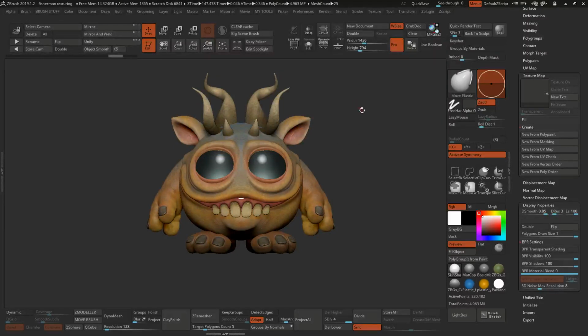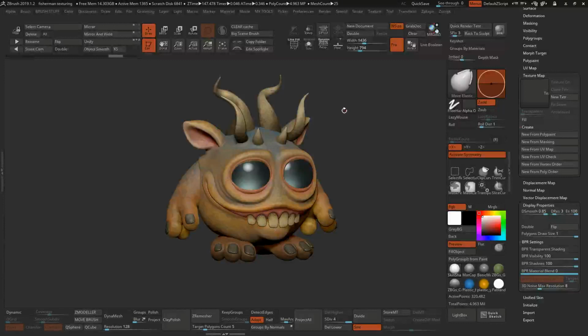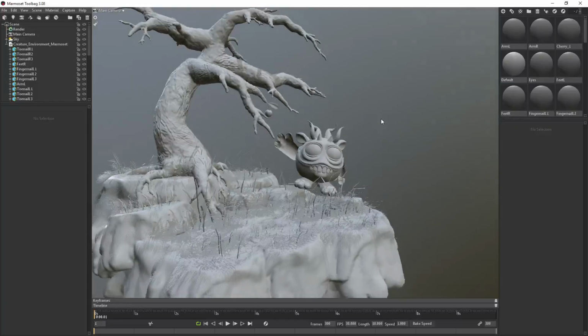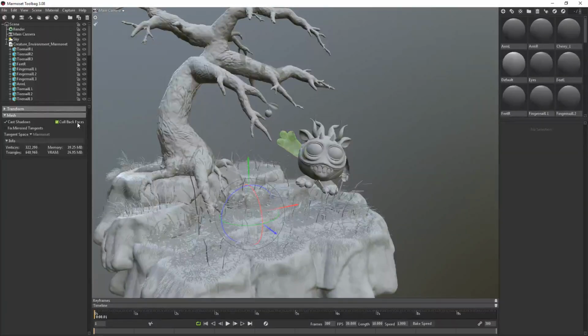But since this is just a test run, I believe that's what Jaime was saying, that before going into a more complex character, he wanted to go through the motions with this guy, I think it's fine. Now the other thing, I'm just going to turn this off.